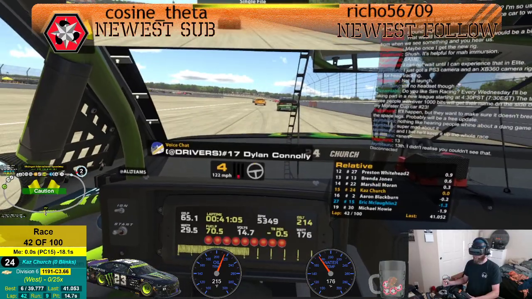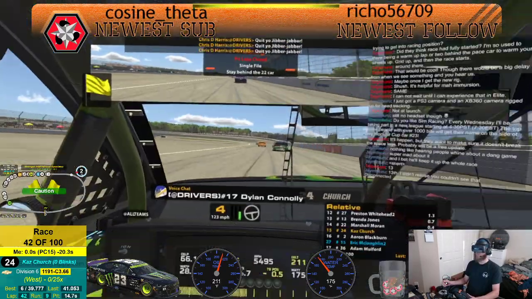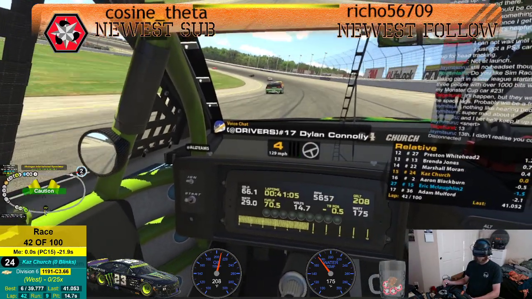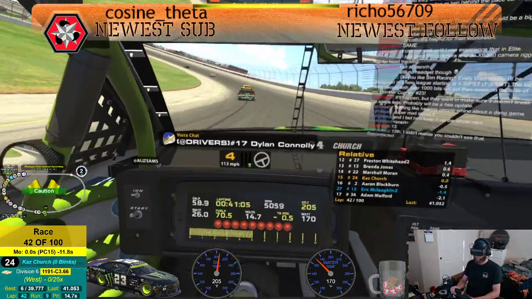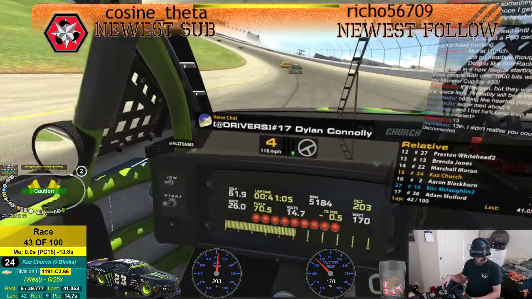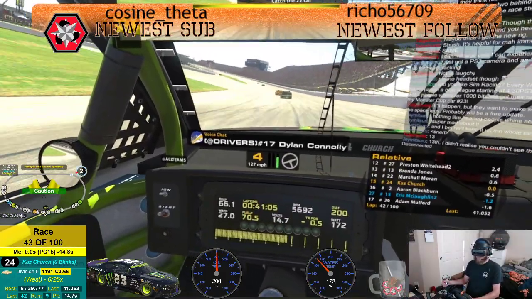A lot of tracks, the low line, you would think, you know, is the fastest way around, but it's usually the loosest because you can carry more speed and momentum on the middle top side. But if you're on the low side, it's perfectly fine to run that, but you've got to kind of let the car go. I'm at lap 42 out of 100. This is the third or fourth caution? Right rear.